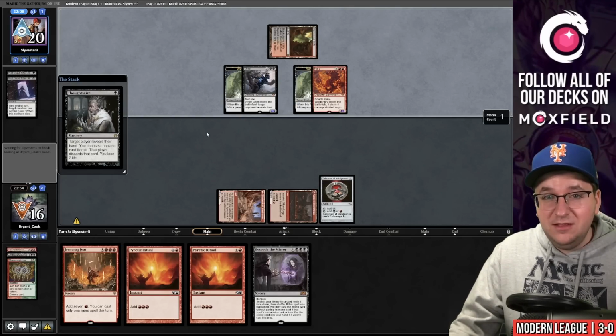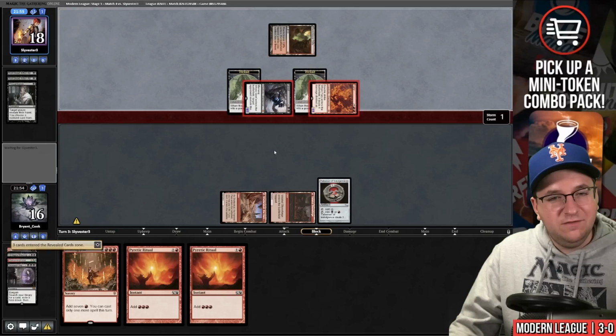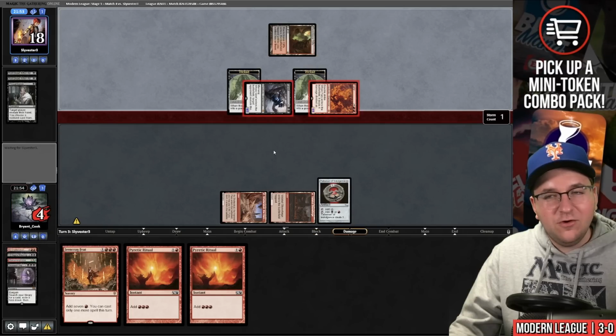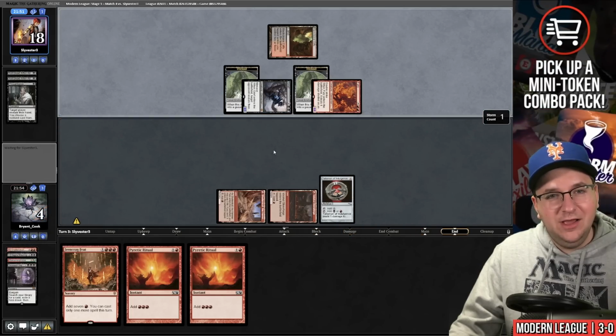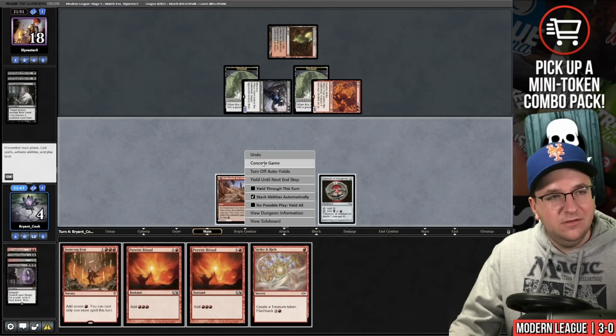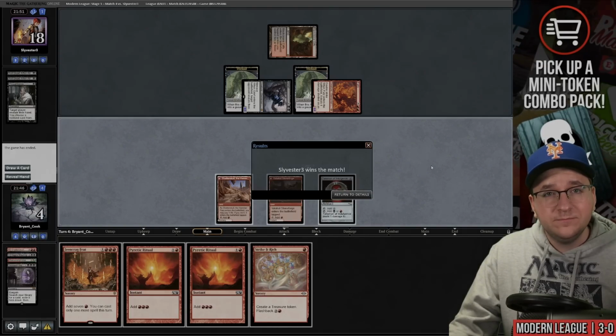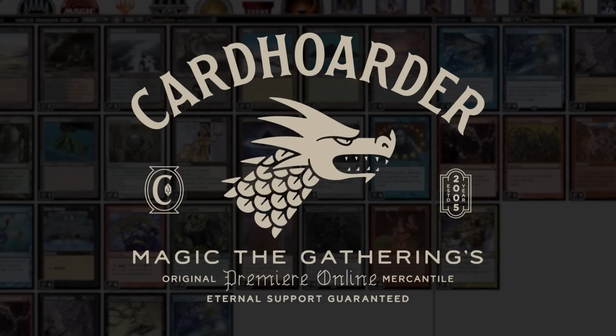Let's see if they see that. They take the Beseech. Come on, deck. We have 4 hits, 50 cards left. Incredibly high odds. Incredibly high. Not at all sarcasm. That's not going to do it. Alright, well that was fun. We are now 3-1.